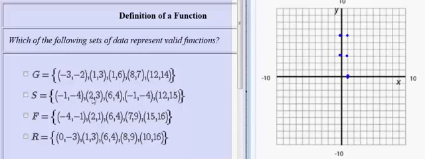Going through the rest of the points, this sends 2 to an output of 3. That's an input that only has one output. There's no other points that send 2 to any other output but 3. And then the same thing with 6. 6 goes to 4. 12 goes to 15. This is an example of a function. If I was to go over here and plot the dots, I would never have any dots stacked on top of one another.